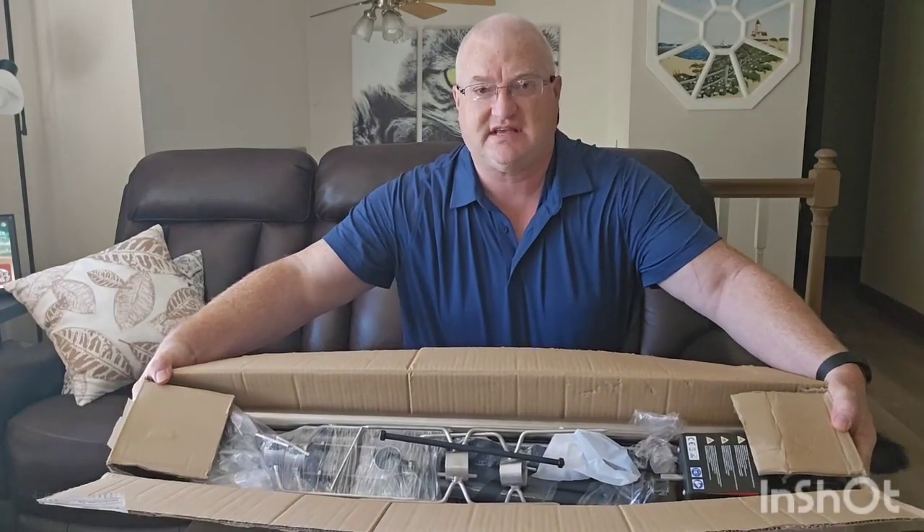At least I felt like if it was a scam, boy they were doing a good job. But it arrived. The first thing is it came in a small box. It wasn't packed in a lot of packing, but a lot of the parts are metal, so there's not a lot of things inside the box that can be destroyed. Probably should have had a little more packing, but it wasn't a show stopper.